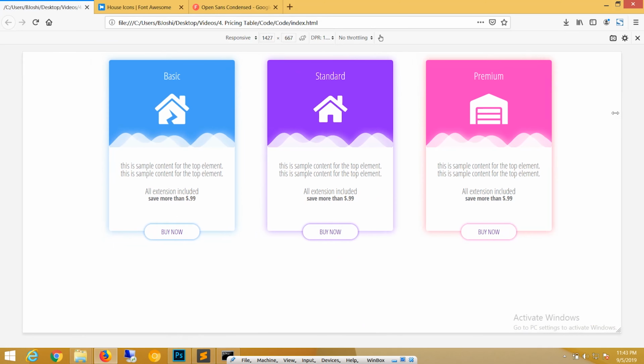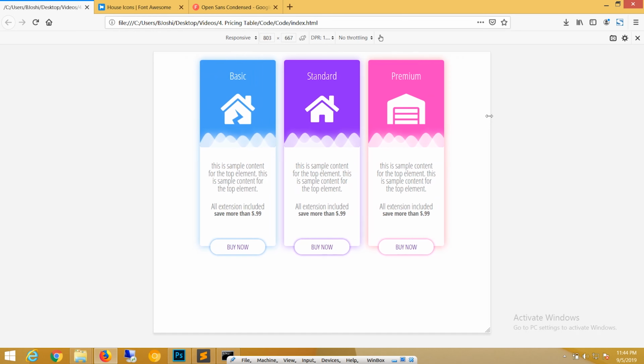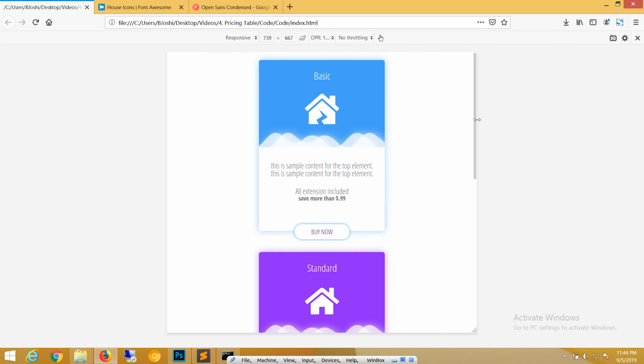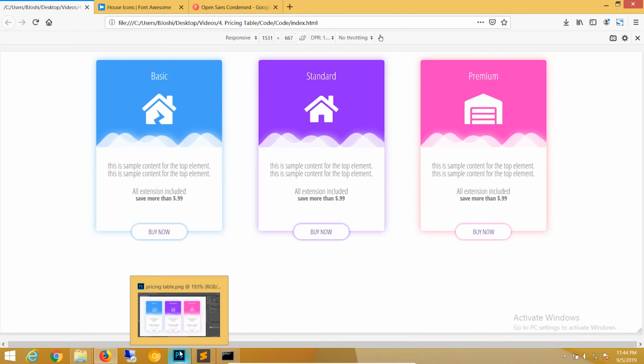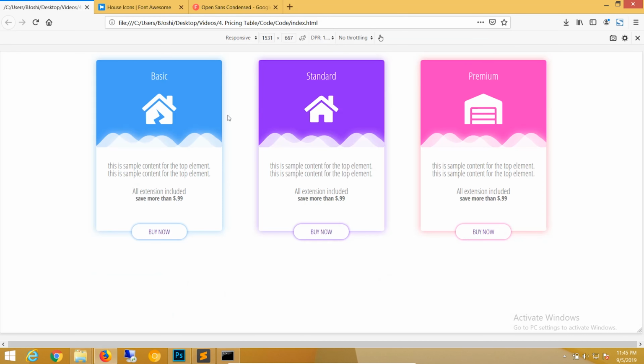So on higher resolution, as you can see, it's coming in a 3-column layout, and as we go down it's decreasing in size, and once we reach our 764 threshold, it becomes display block and they come as blocks. So let's just ensure that it's correct with our design. We have heading, we have our icon, we have text, and we have our bottom text and the buttons. As you can see, we have our headings on all 3 sections, then an icon, then our main content, our section lower content, and our buy now button. So this is looking similar to what we have in our design, and I'll say we are done with this.